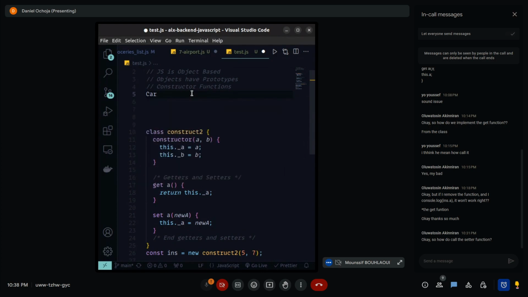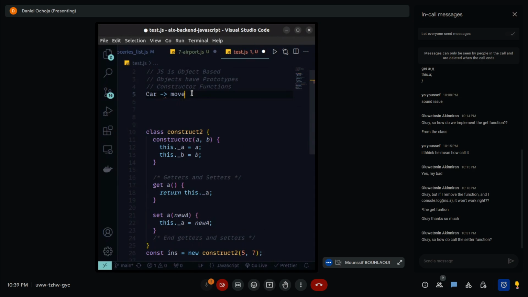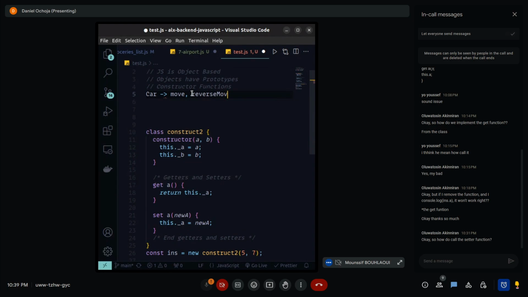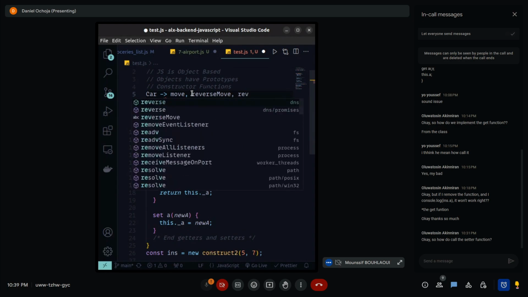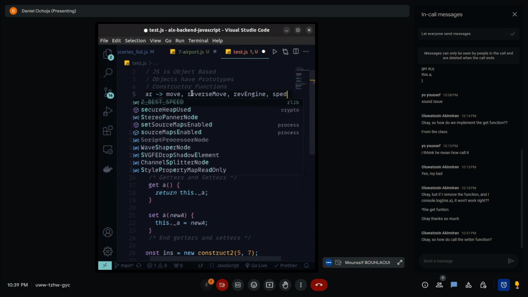A car can have some properties. A car can move. A car can reverse move, that's move in the opposite direction. A car can rev engine, and a car can have speed.